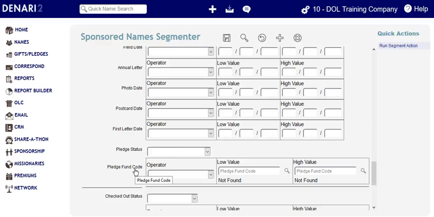So to sum up this portion of the video, the fields found below the line in the sponsored name segment are optional fields. They are optional in that you don't need to use any of them. If you create a segment with no filters, you get all sponsored names. You will use only the filters that are relevant to what you want. If you want a list of sponsored names that are checked out to an event, then you will use only that filter. Finally, remember that the sponsored name segmenter will give you sponsored name information. It does not give you information about pledges, donors, or gifts. We'll talk more about that later. So let's stop here, and when we pick this up in session 2, we'll go above the line.